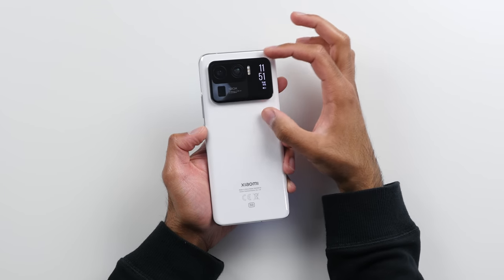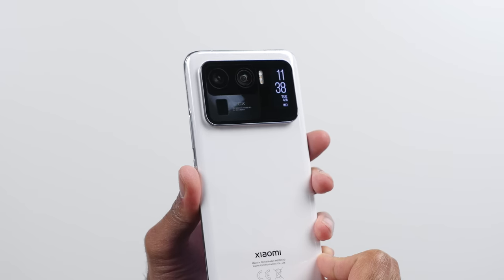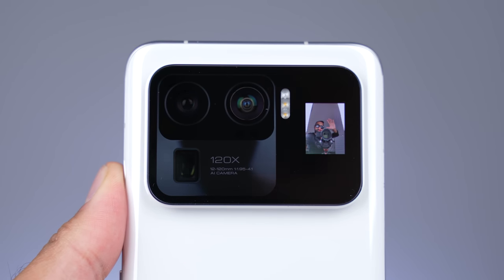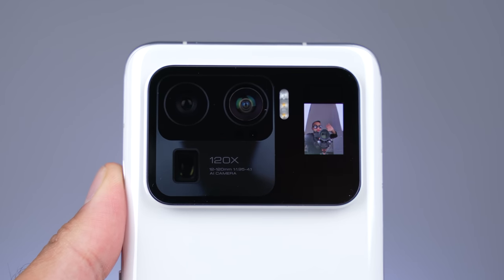Within this humongous camera module at the back, you do have a 1.1-inch AMOLED display, and this is an always-on display, so it can show you things like the time and notifications. But if you do want to take selfies using the rear-facing cameras, which are obviously much better in quality, then this can also be used as a viewfinder. I've just switched on the rear display and it's actually pretty cool — I can take selfies using the volume down key. What's also really cool is that you can use multiple cameras, so if you want to use the ultra-wide and get lots of people in for a group shot, you'll still be able to see yourself. I really do like this rear display.